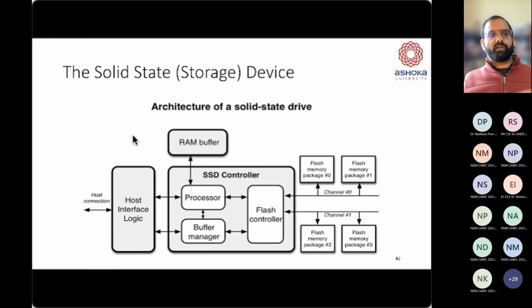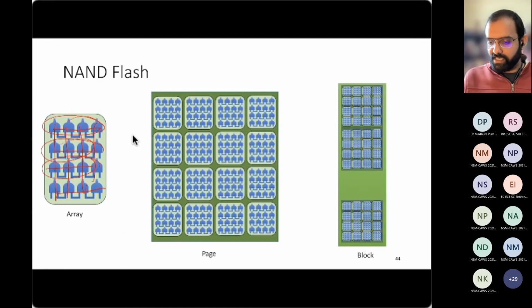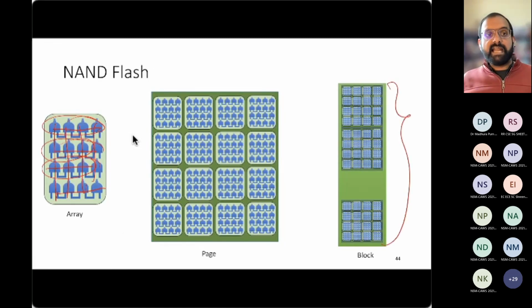So again, erase is a costly operation, right? I mean, resetting a bunch of cells is a costly operation. So what the device has been architected to do is to make sure that you erase a large group of cells in one go so that all of them are actually ready to be written, right? And that's why erases are done at the level of a block, which is essentially a collection of pages, whereas individual read operations can be done at the level of pages, right? So this is essentially the differences that you need to keep in mind.